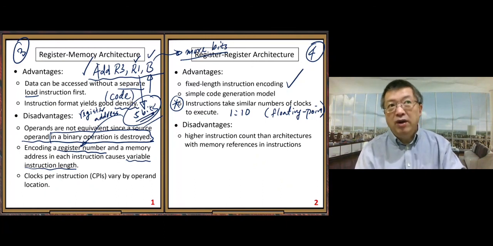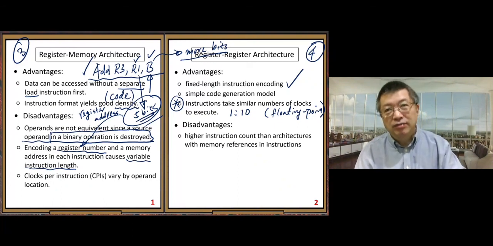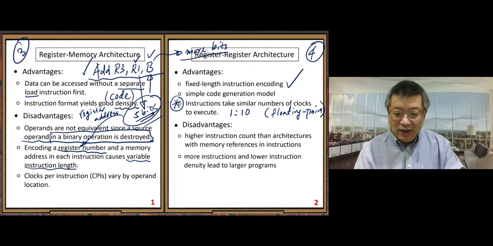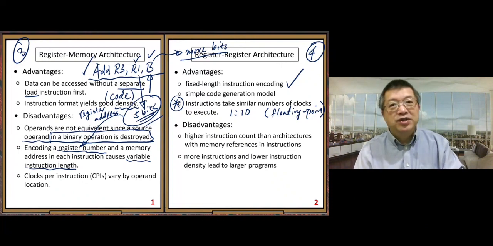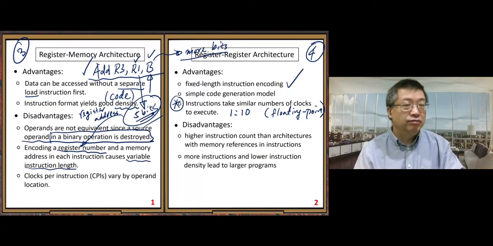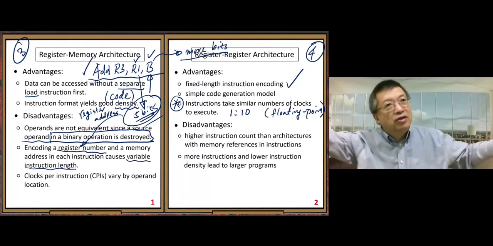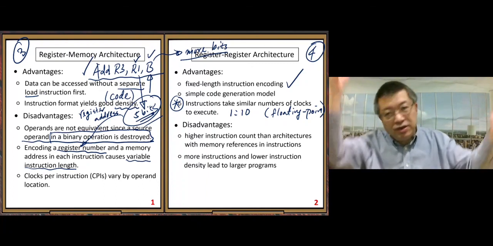But for the long run, it's not a disadvantage. For the short run, it is a disadvantage, but for the long run, it actually becomes an advantage. More instructions and a lower instruction density lead to larger programs, because when you do the same thing, you need more instructions, a longer instruction sequence.